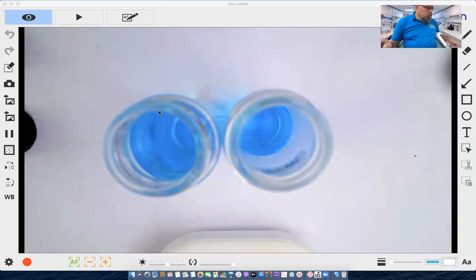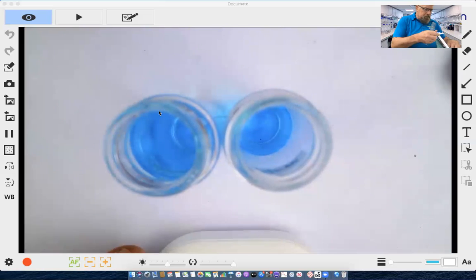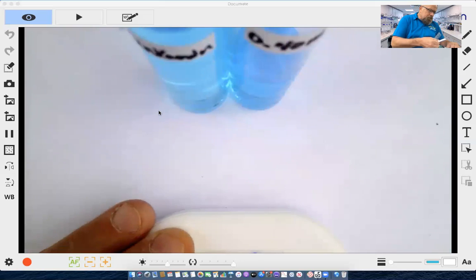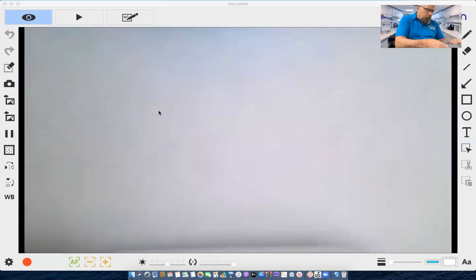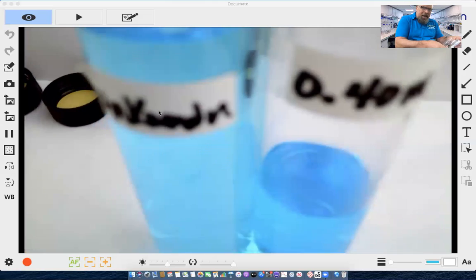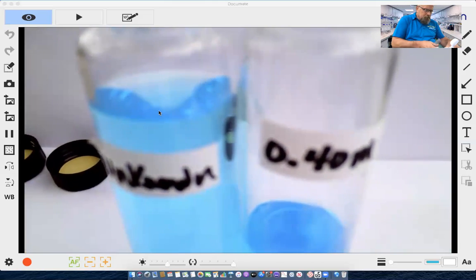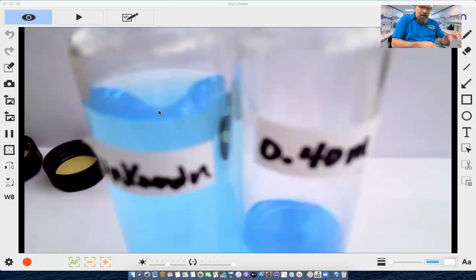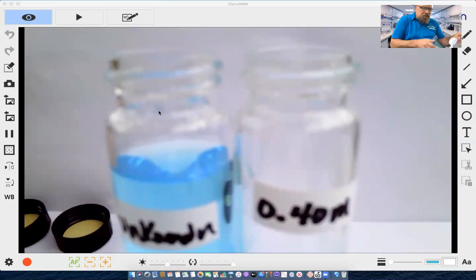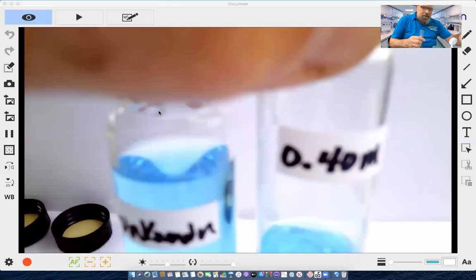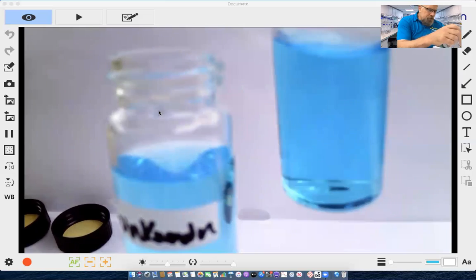solution. So what I would need to do is to view these from a front position, looking straight at them so that I can measure where the depth is of these two using just an ordinary metric ruler. So let me readjust my camera angle. I'm going to have to lift them up so that you're going to be able to see it a little bit more clearly. Let's take the one that's the unknown first.